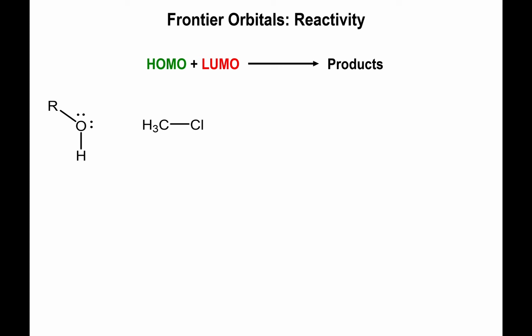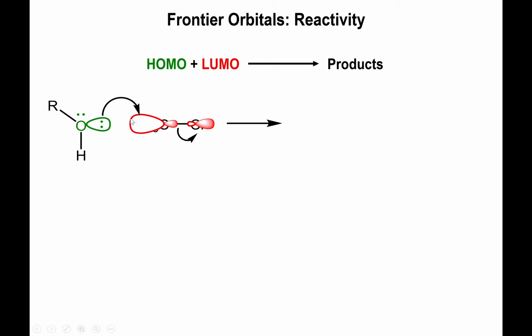And the idea right here is that the carbon-chlorine bond, which is a polar bond, made up of a halogen, can create a low-energy LUMO, which has no electrons. On the other hand, the alcohol has lone pairs that can behave as the HOMO, and the attack always takes place from the HOMO onto the LUMO, right?